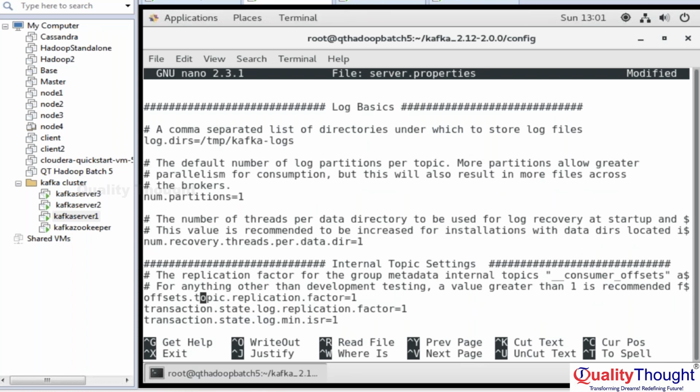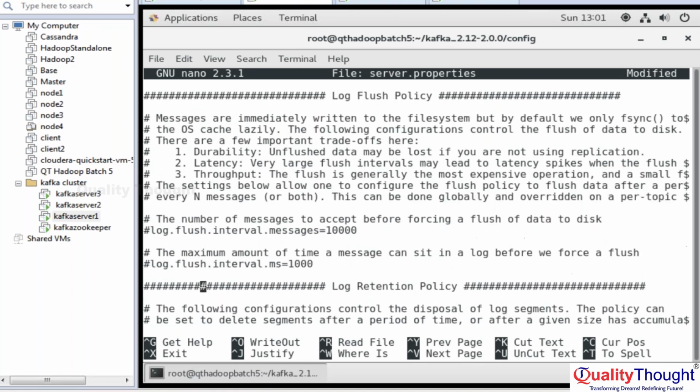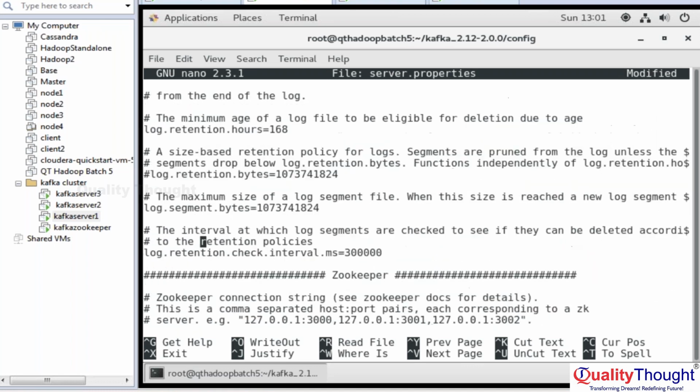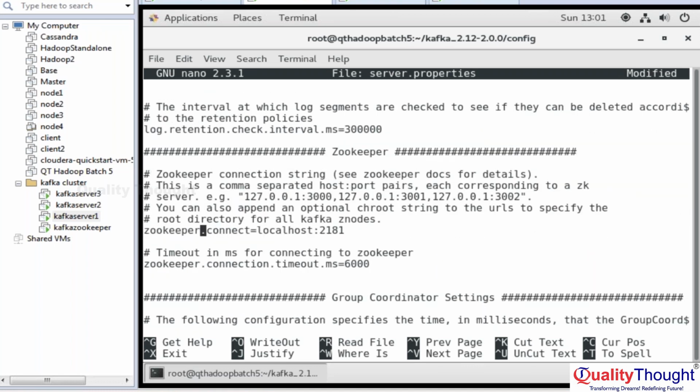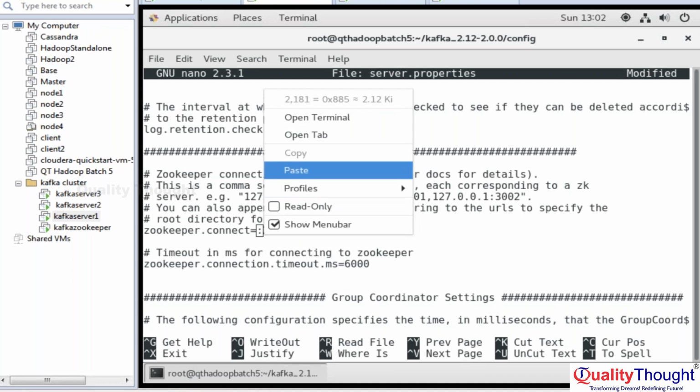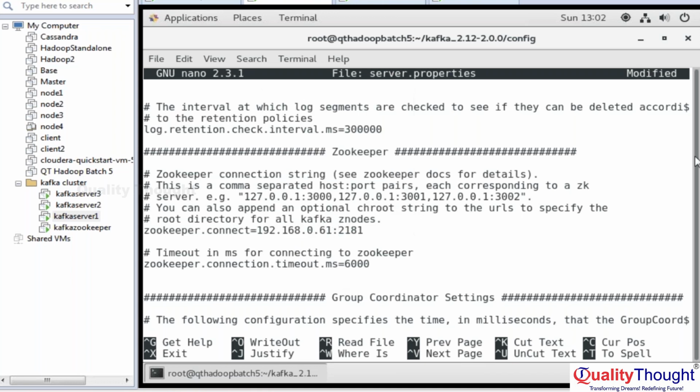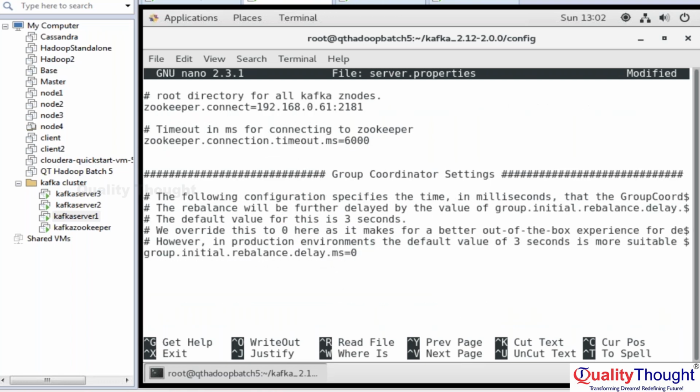In server 1, go to the Zookeeper details, zookeeper.connect. Instead of localhost, we have to pass the IP address of Zookeeper: 192.168.0.61.